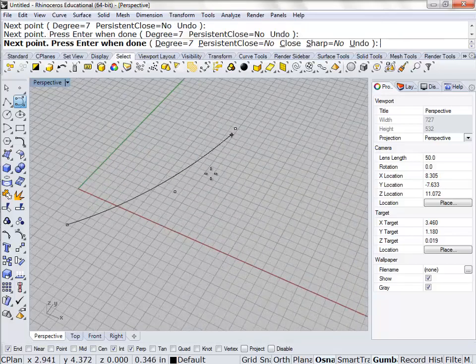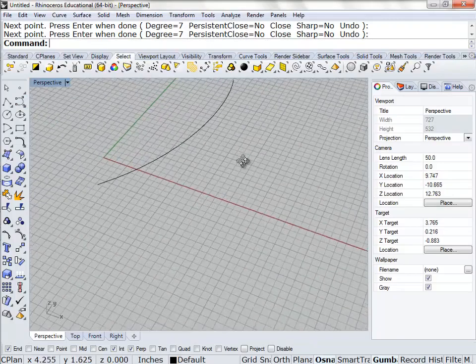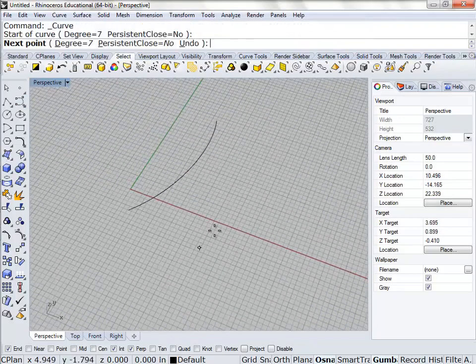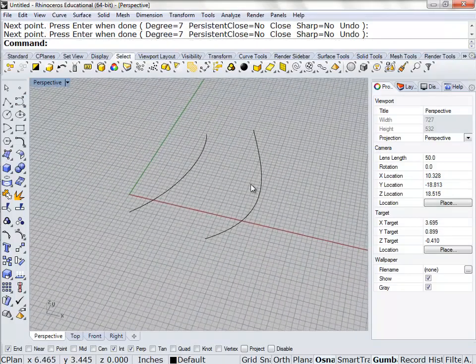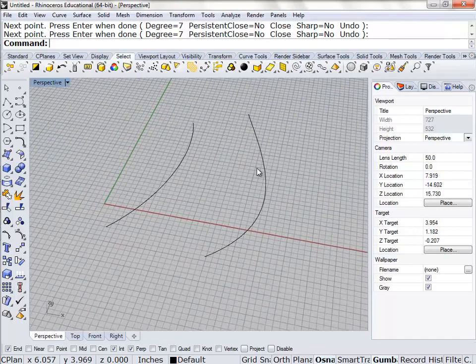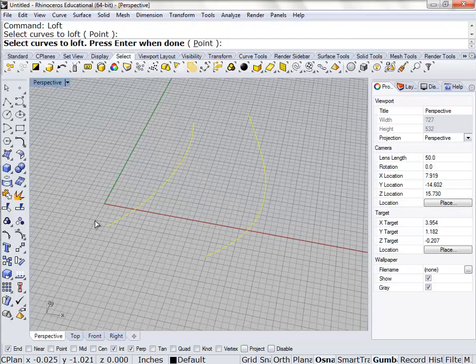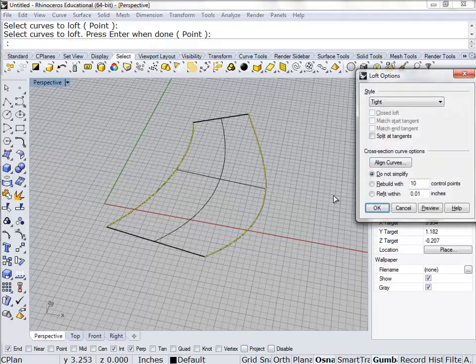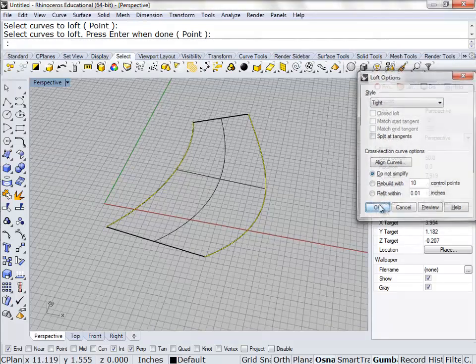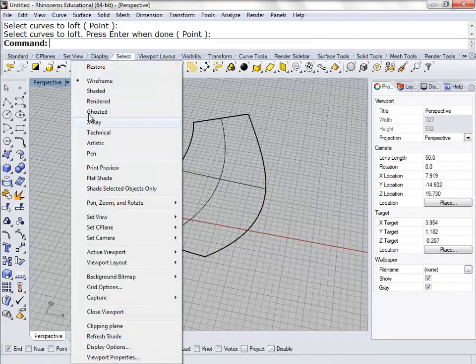It could be a polyline, or let's say an interpolated curve. As long as you have more than one profile, you type in the command loft. Then you select your curves in the order that you want them to be lofted, so everything has an order. Then you press enter, it gives you certain options, then you press OK and you're done.